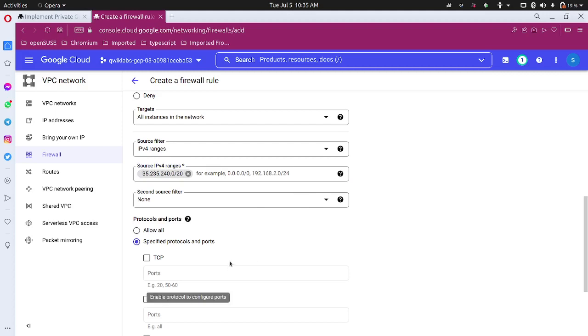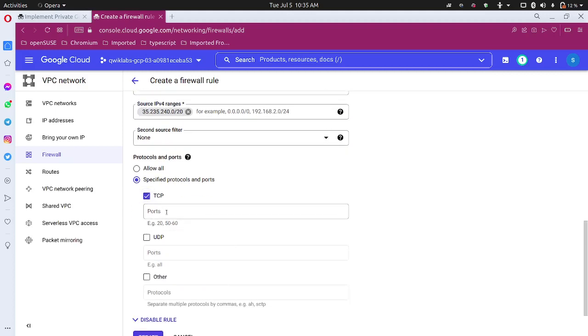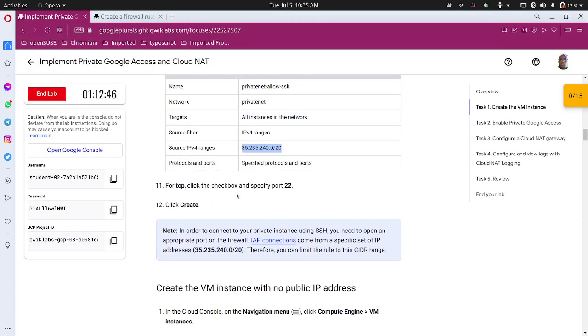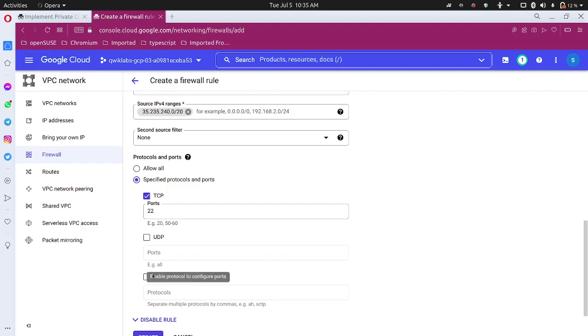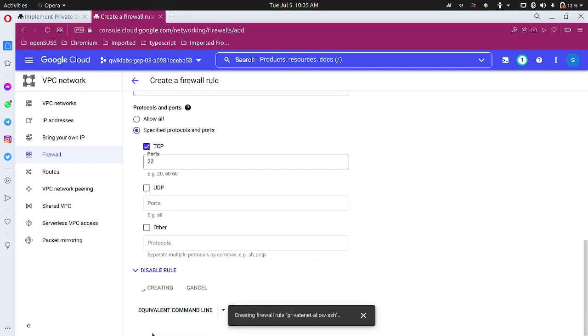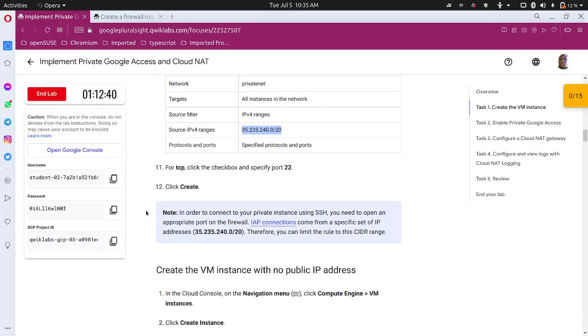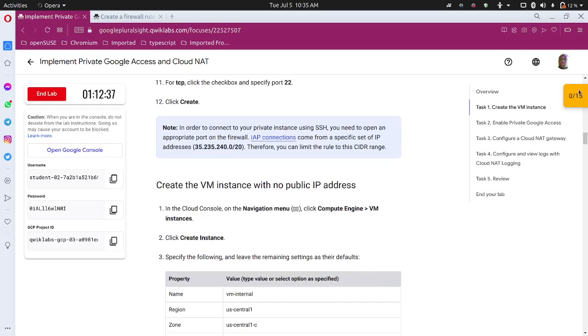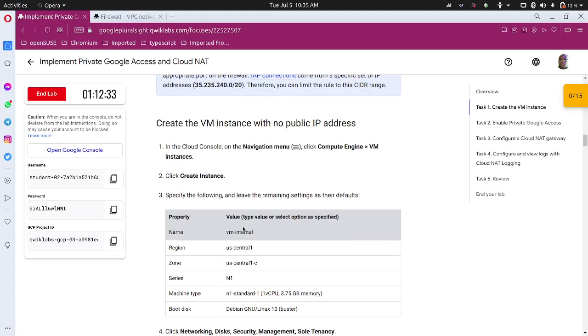Click outside. Then we are doing port 22. Okay, all right, so that's done. Let's be sure we have everything, and then click create. All right, so come down here, click create. All right, so you will soon see this change once the grading system picks up your changes. Okay, so we create a VM.